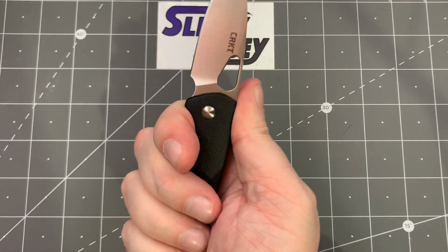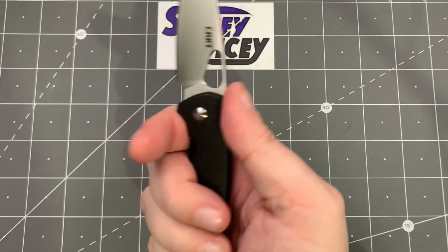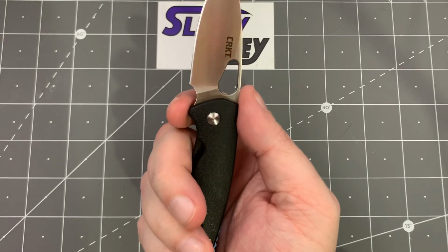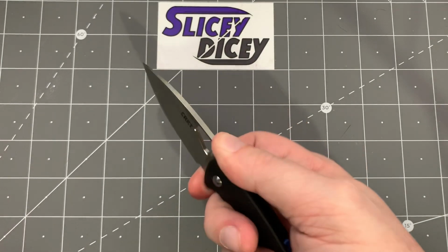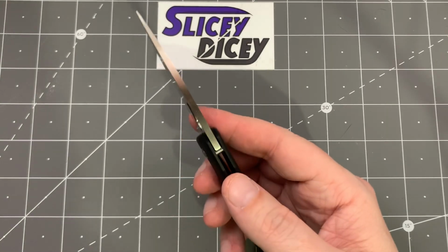I can put all 4 fingers on it, barely. Large size gloves, but skinny fingers, so keep that in mind. If you have big meat hands, you're probably not going to get all 4 fingers on it. This forward little, this is a glorified sharpening choil. I guess you can kind of choke up a little bit like that for doing really fine stuff, and I did do that a little bit, but I wouldn't recommend doing it all the time.